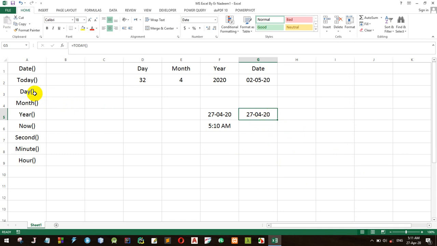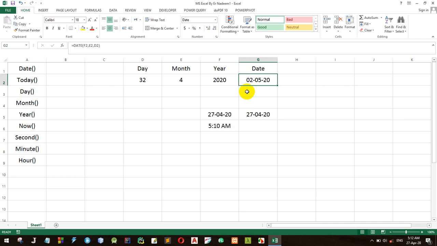Now we'll go through day, month and year. The day function is used to extract the day from the date, because we don't know the Excel format. That means we don't know whether the day is at first position, second position or third position. Mostly these are at first and second position, but I don't know how Excel is going to format the date, so I cannot extract using left, right or mid functions.